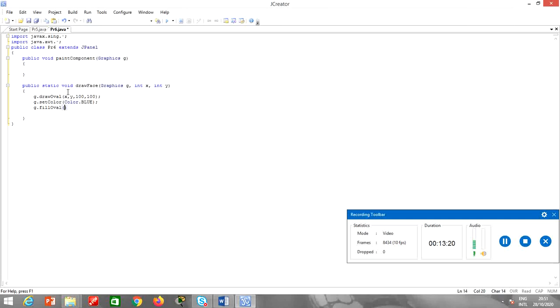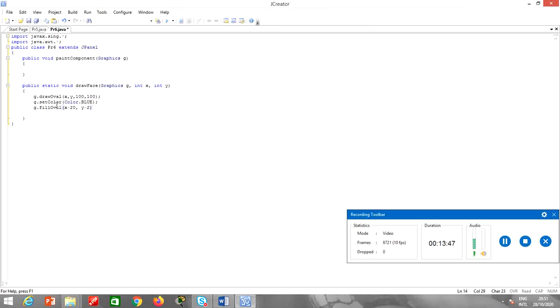Now here also g.fillOval. Whatever x and y parameters I pass over here, I am adding 20 pixels to x. So this is not defining the real coordinates, just approximate coordinates. This is actually the way you should do the graphics.